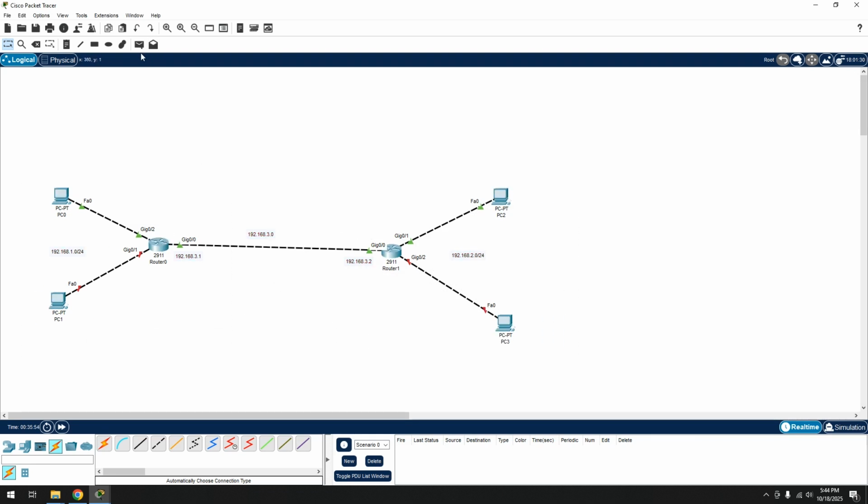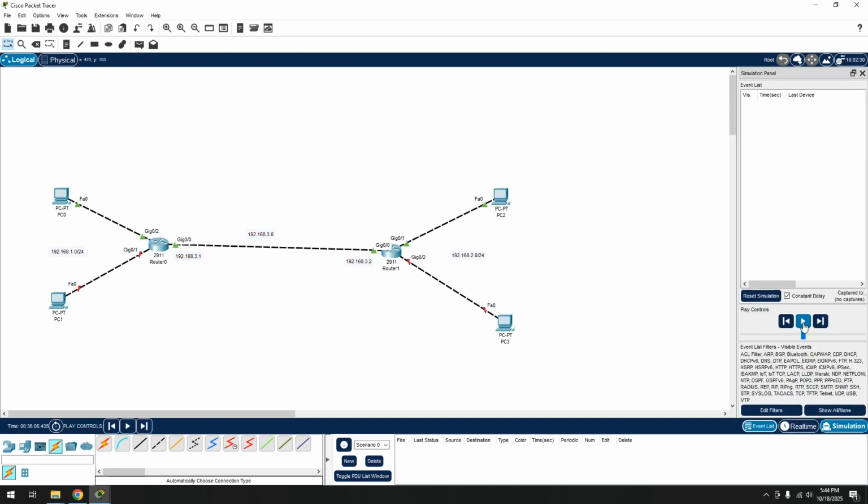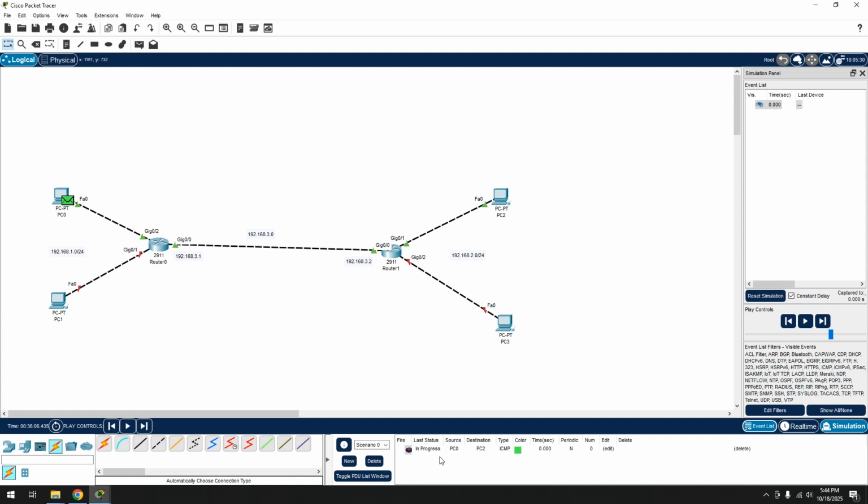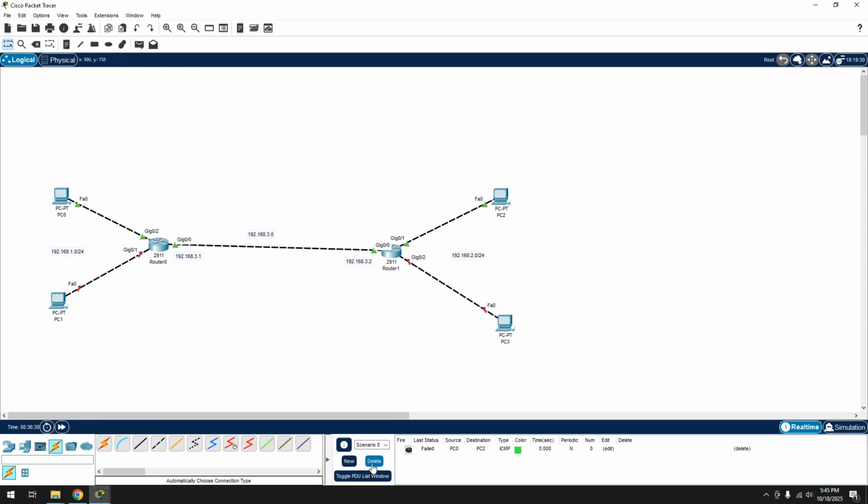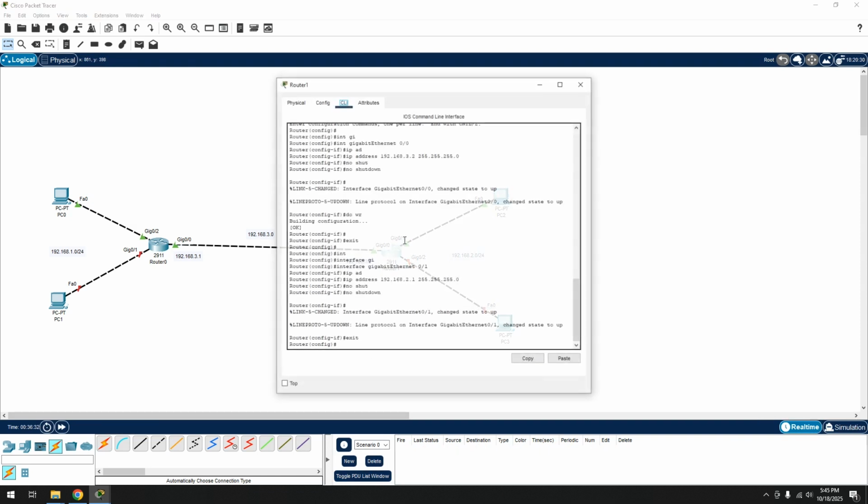So if I simulate this, we're gonna see that if I send a packet from this one to this one, see, it comes back right here, but no more. So we have to add the reverse route too. So we're gonna go here, delete this, and we're gonna configure this router too.